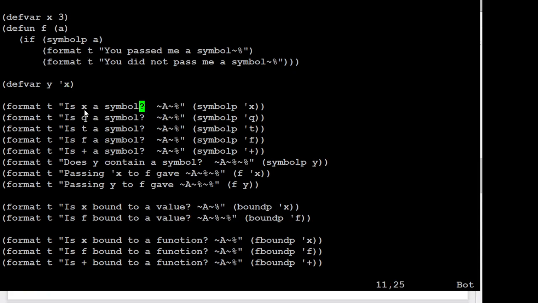If we want to just try a bunch of tests, is x a symbol? We throw the quote in front so it doesn't try and evaluate x, otherwise it's going to say is 3 a symbol. So, is x a symbol? We'll do the same with a few others. Is q a symbol? Is t a symbol? As long as I'm throwing these single quotes in front, it's going to say all of them are symbols. We stored this symbol for x in y, so we can check that out as well. Here we'll call symbol-p, and we'll pass it y. In this case, it's going to evaluate y, since we didn't throw a single quote in front, but what y's got stored inside it is, in fact, a symbol - the symbol x.